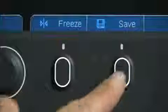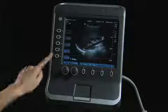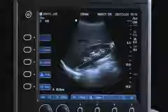Select Save to send the desired images to the internal storage of the system. Select Print to send the image to a printer.